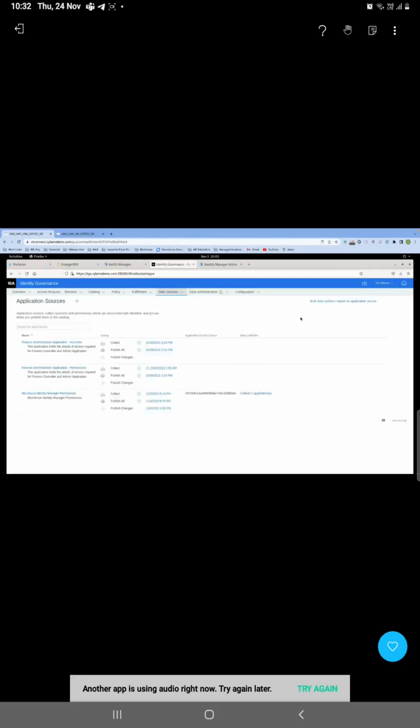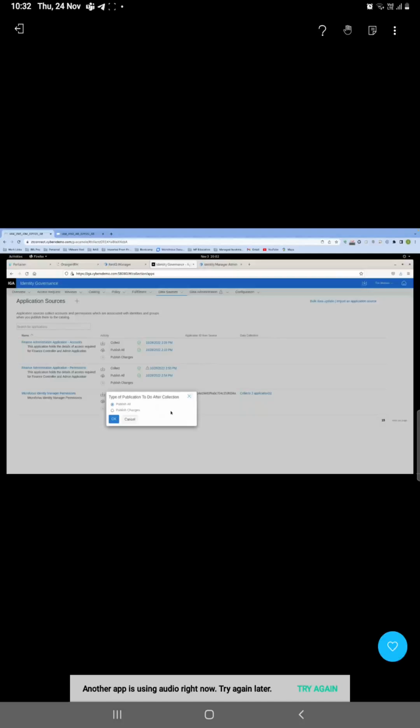It means my IG at the back end got everything done through my AD driver using the role and resource model of my IDM. But the verification for IG has to be done, to check whether this was successfully done or not. To do that, I will go to my applications and simply say collect.